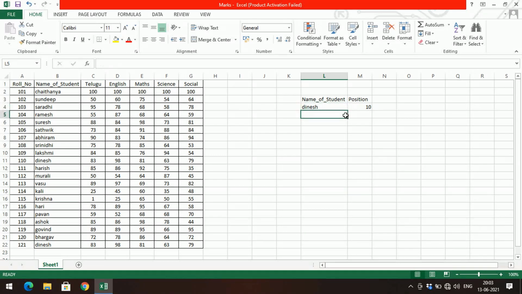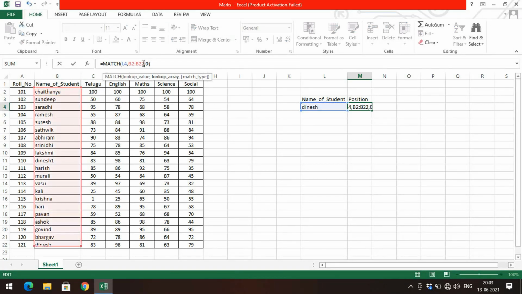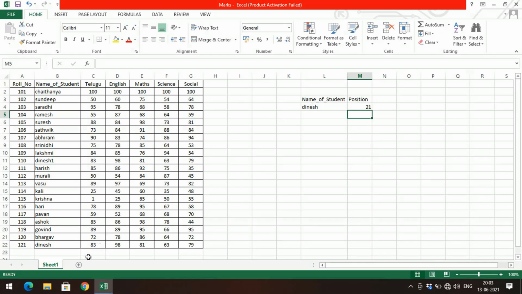Still, if you give Dinesh, we will get only 10. That means the position of the first occurrence is returned. If the name is different, see the range here, B21, and here it is 22. If we go with 22 we get the position as 21, so the position of Dinesh is at 21.